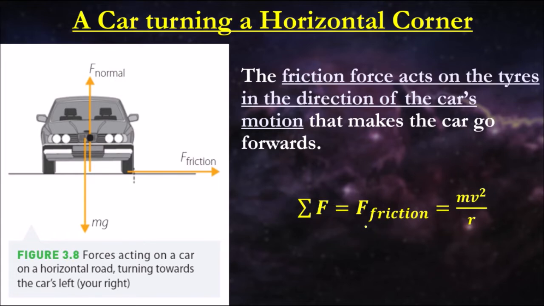So the net force, at least for our scenario here with a car turning on a horizontal corner, is contributed by the friction force, if you recall. That's the friction coefficient times our normal force, which also can equate to mv squared over r. Okay, I'll go through some calculation questions again in a separate video, but let's go on from here.